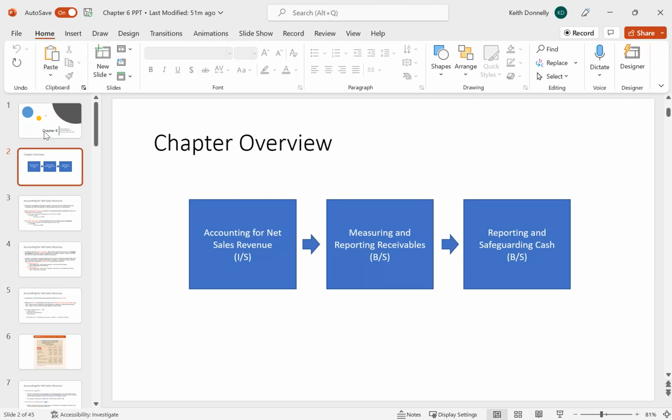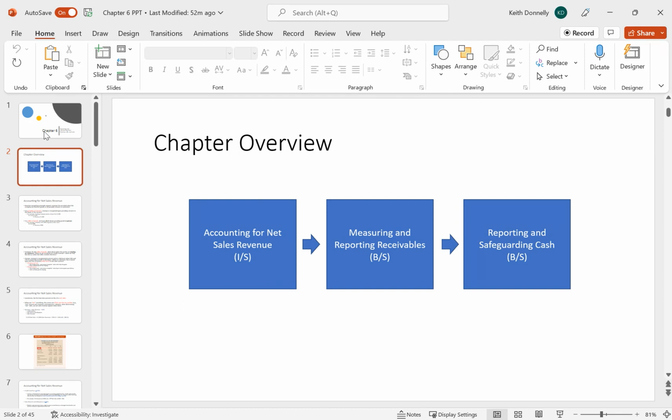Right, so basically this chapter we're going to do a little bit of a zoom in on the income statement. We'll look at different ways that you can record revenue. We'll look at dealing in person, services, goods, as well as at a distance, how that would affect revenue recognition. Then we'll look a little bit at net sales revenue. So we've seen that a little bit in other chapters, like in equations and things like that, but we'll really define it and give it some teeth here.